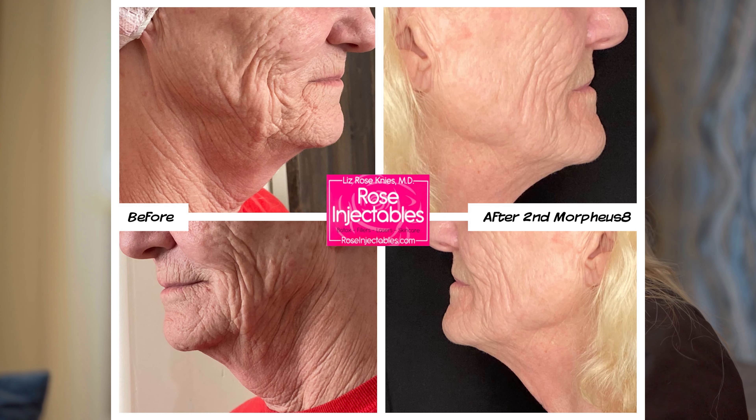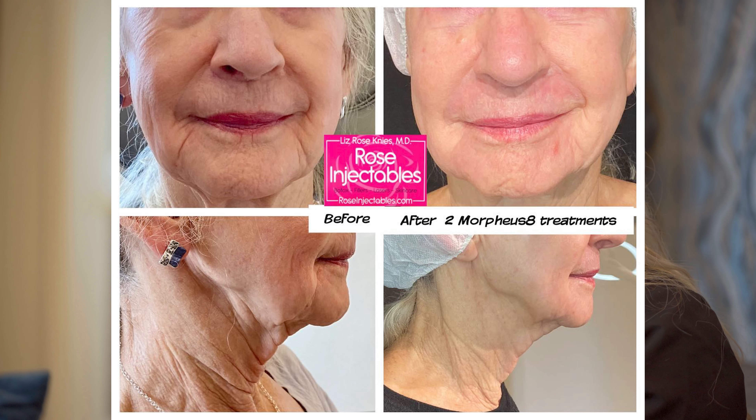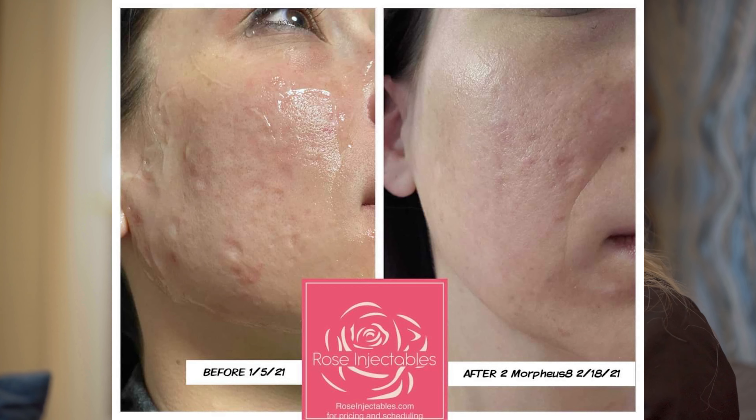As far as seeing results, we always do follow-up pictures when you come in for your six-week repeat procedure so we can show you changes at that visit. But the maximized collagen production results we're seeing is roughly around three months after the last treatment. So if we're doing three treatments six weeks apart, I tell people roughly around six months we'll see that final result — but it can still continue improving for up to a year.